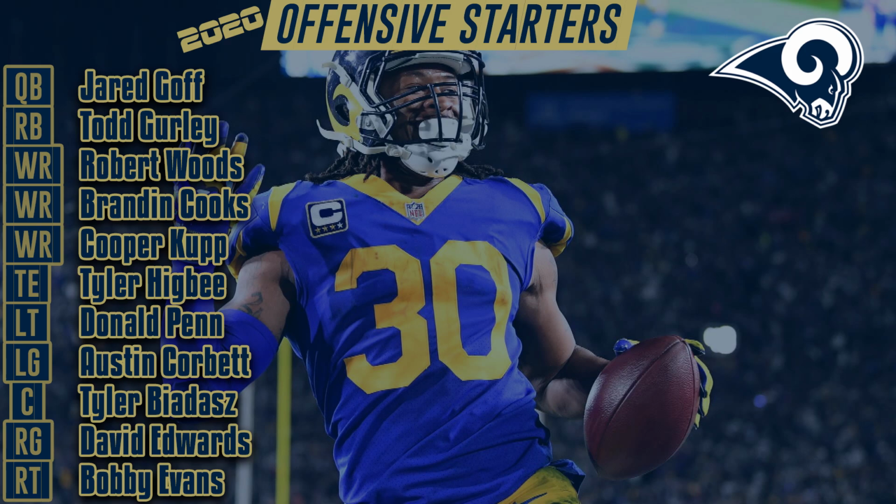And then we also have at the offensive line Donald Penn while we develop Driscoll, and then we got Corbett, we got Biotish. So I decided to go with David Edwards as the right tackle starter, but it'd be a camp battle between him, Brian Allen, and Onwenu. Bobby Evans gets his first go at a whole season as starter.